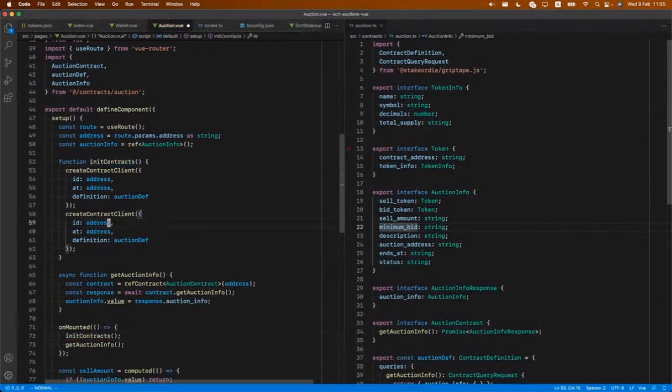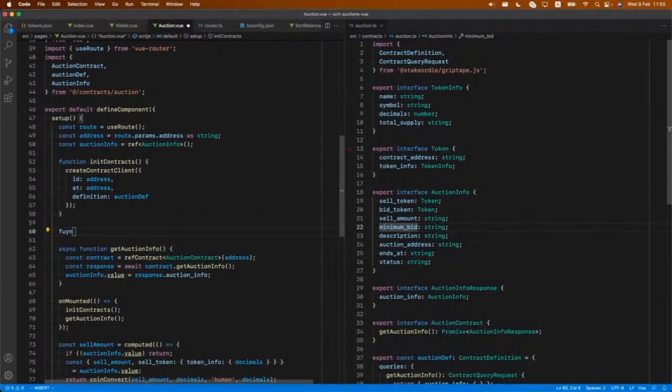So finally, well, actually, we'll need to create another function because this can only be created after we query the auction. So init token contract, let's say.